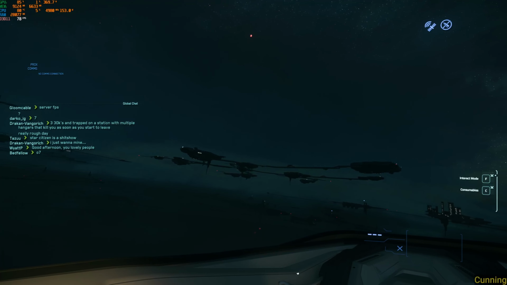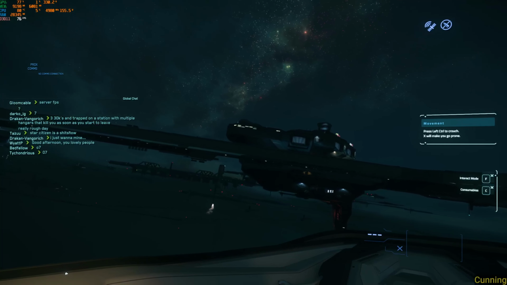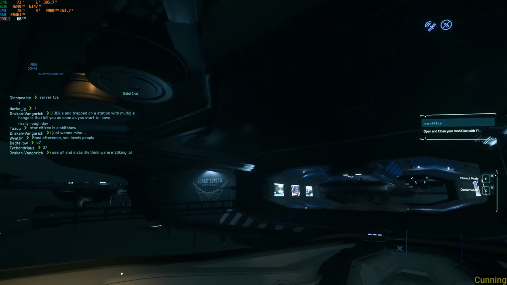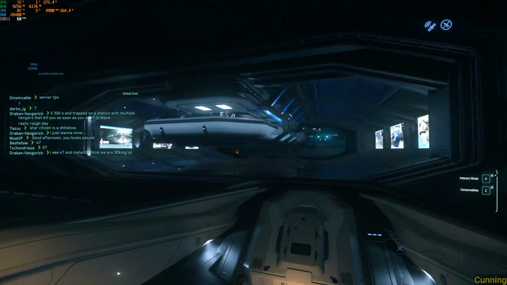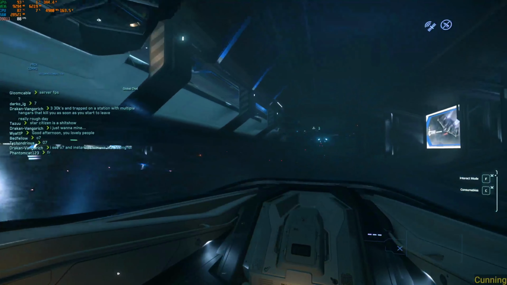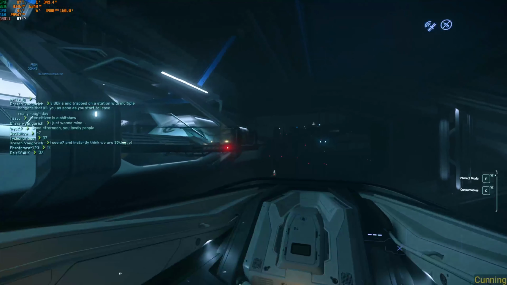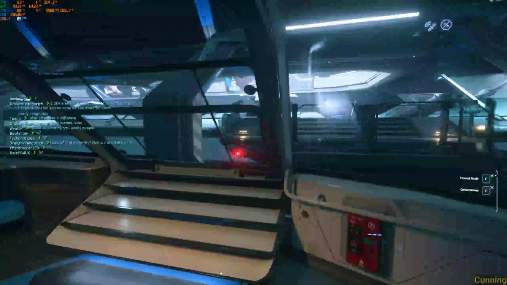Oh, look at that guy in chat. 330Ks and trapped on a station with multiple hangars that kill you as soon as you start to leave. Really rough day. Whoa. Everyone's already saluting 07. Approaching next station. If this is your stop, please prepare to disembark. He thinks people are thinking they're going to 30K.